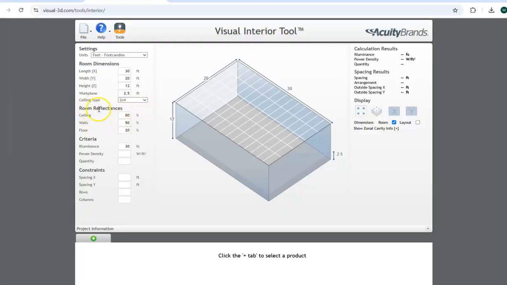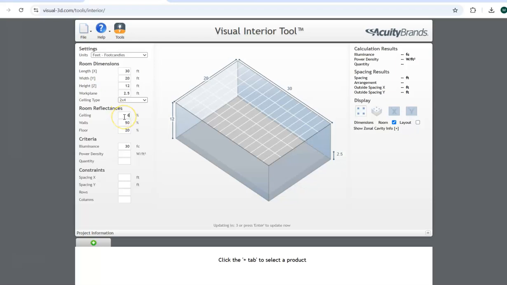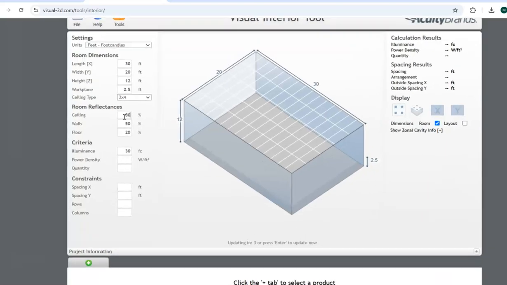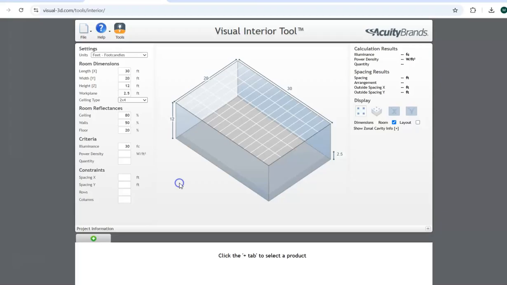Here in the room reflectances, you will put your LRVs from your ceiling color, wall color, and flooring color. So these will change according to what your LRV is. Reflectance value. And then this number here will be the IES number for the required foot candles.